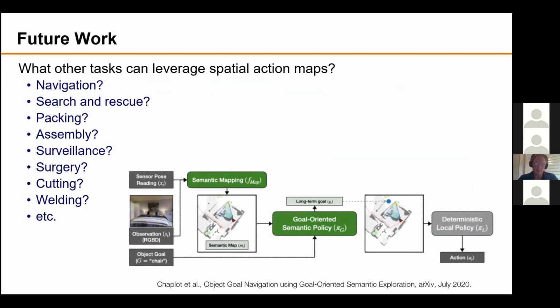I think it's a really good idea, much better compared to steering commands. I feel like everybody should just stop using steering commands. There are other people who have very recently looked at using spatial action maps for navigation, but what else could they be used for? What could they be used for in self-driving cars? I do think they're the way to go.